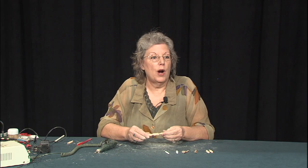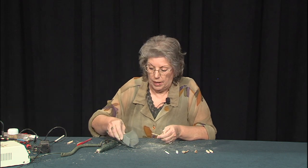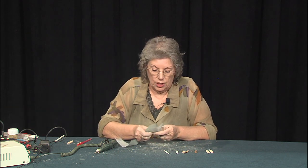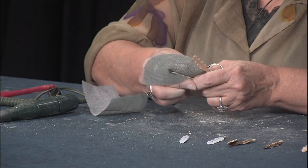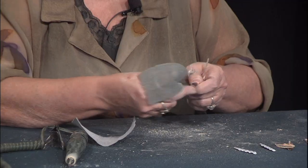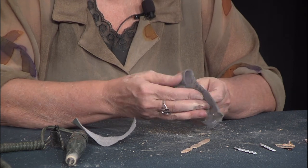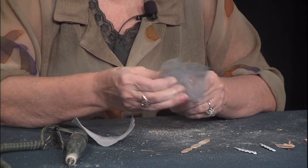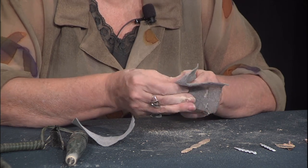We're going to be on to our wood burning step next. If you want to, you can take a little bit of sanding paper or sanding mesh and just sand these down just a wee bit. Because these are bass, bass gets kind of fuzzy when you carve it. This is 320 — real fine sandpaper — just give them a little once over to knock off any extra fuzz.